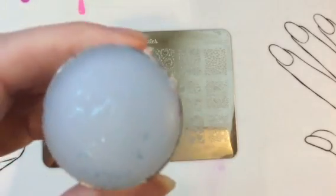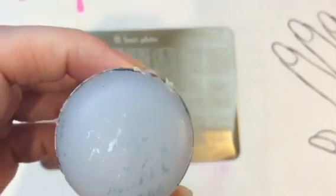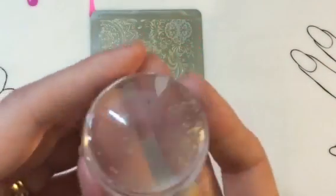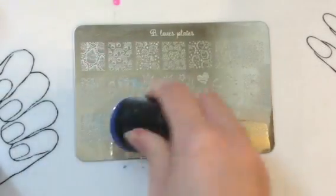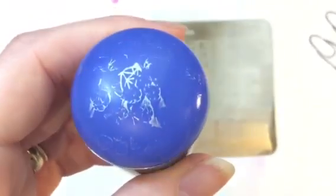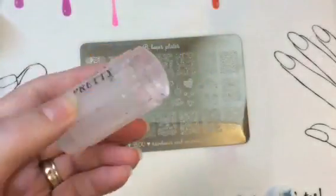So you can see that the pickup was pretty rubbish with this. The only stamper that I got to work was my Nail Artisan Glazed Galaxy stamper. As you can see here, it's just not working on others. So I could have just left this information out, but I want my videos to be as honest and as practical and helpful to you as possible. So that's why I'm putting this in.